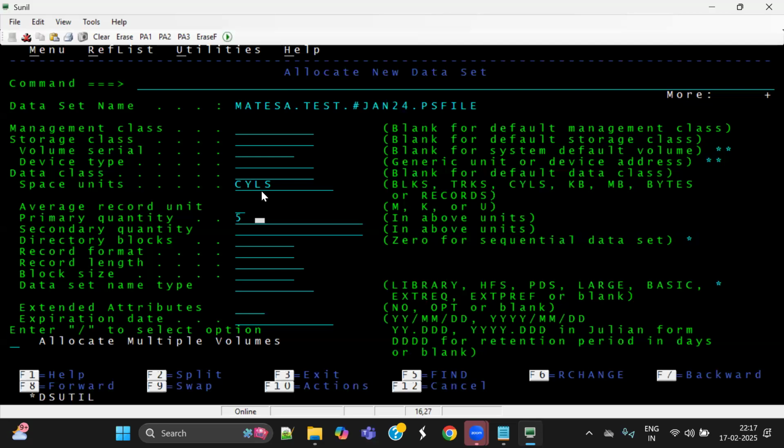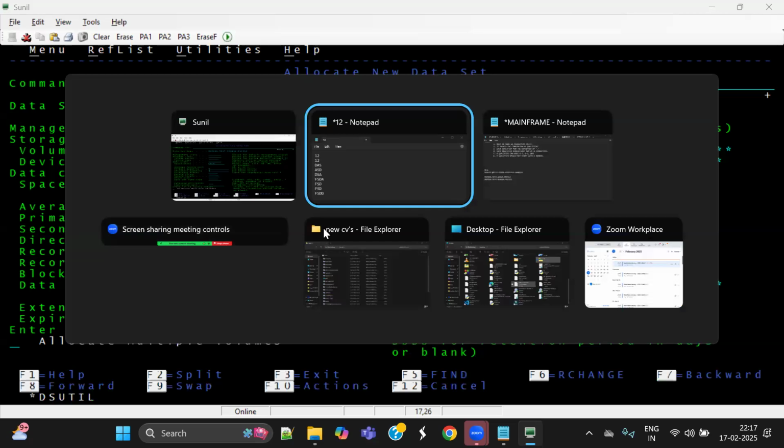Then the mainframe will tell this file, okay, your primary quantity is over. Now I have another thing called secondary quantity. So go to the secondary quantity and ask. You go to the secondary quantity and say, my primary quantity is over, and the mainframe told me that you have some secondary quantity also. Can you give me? Let's say here I have given, for example, 3.